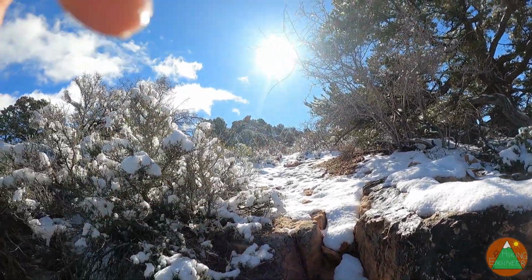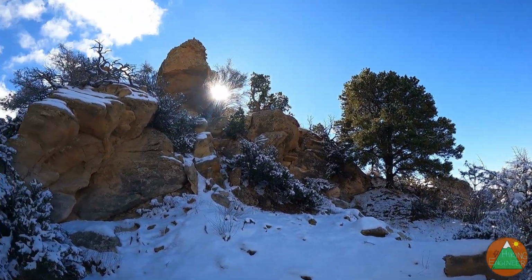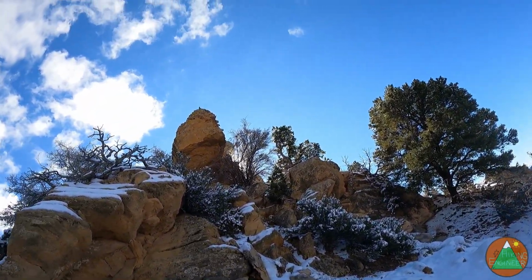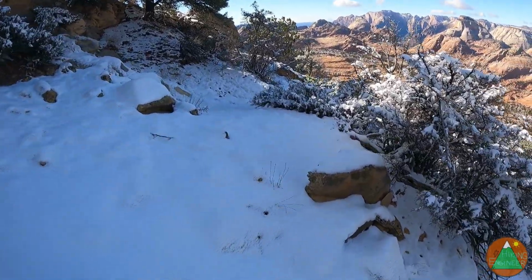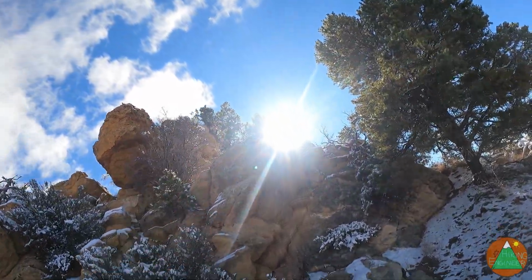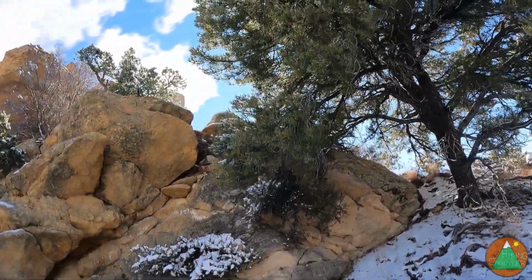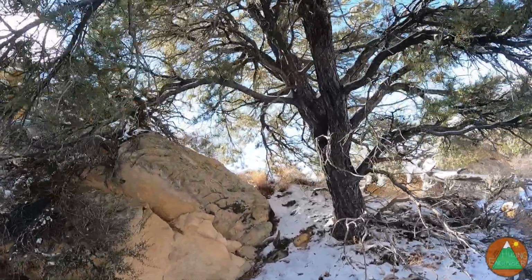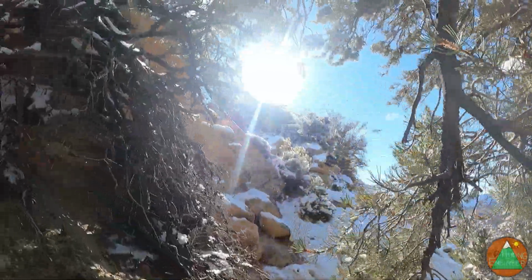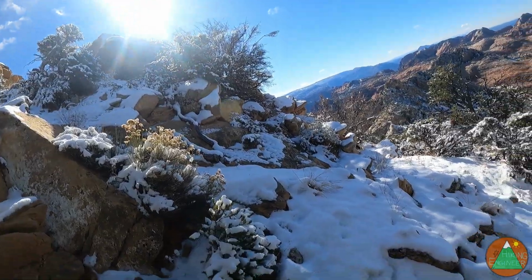I think that's your summit block over there. So once you're through that cliff band, it's easy walking. Well, if there weren't snow everywhere, it would be easy walking. But the summit's up here. And I remember at the very end, there's like some semblance of like a class 4 move to pull yourself up. And I want to say you wrapped around to the right. But I could be completely wrong here. So we're just gonna test it out.